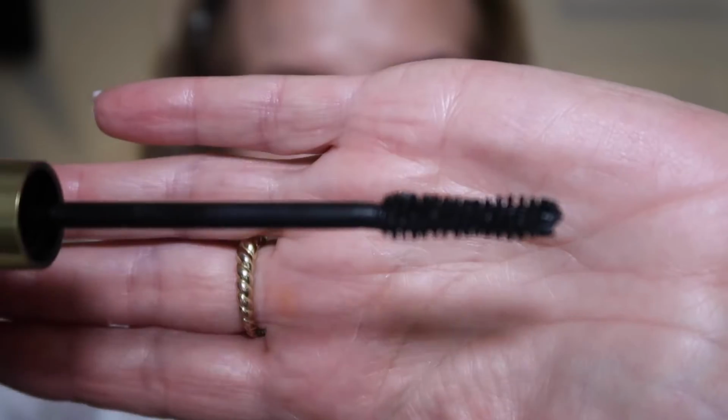Okay, so now I'm gonna pull the camera in while I do my lashes with this mascara so you can see. Okay, I don't know if that's good. Okay, hold on. Let's see what the head looks like. So you can see it's like a traditional mascara wand. It feels very nice. It's hard to say. Sometimes mascaras go on and you can feel them grip into your lashes. This kind of just glides across the lash and it just feels like it's going on nicer on the lashes, if that makes sense. Let me see if I can bring this in a little bit closer.